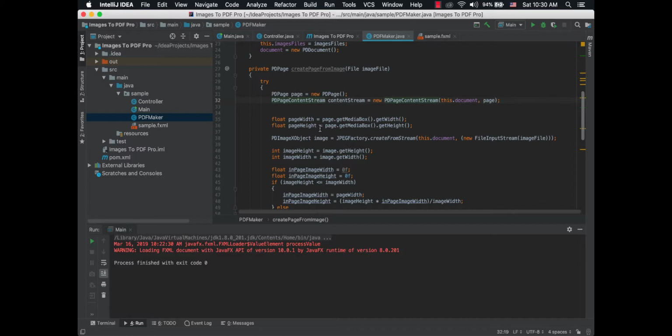Why? Because maybe the image is much larger than the page, so we need to resize it to make the image fit into the document.